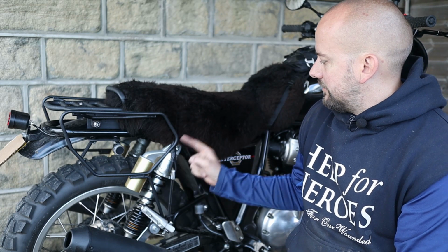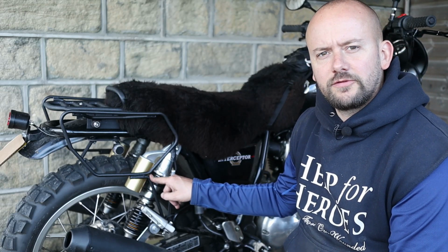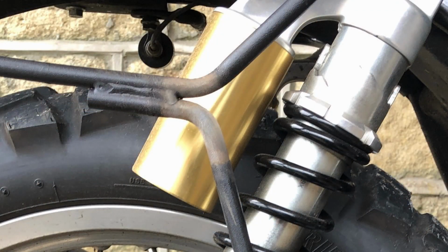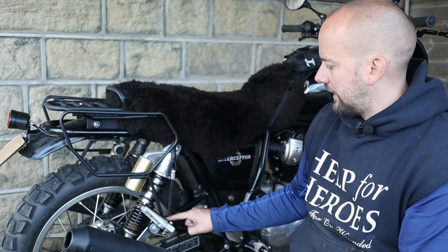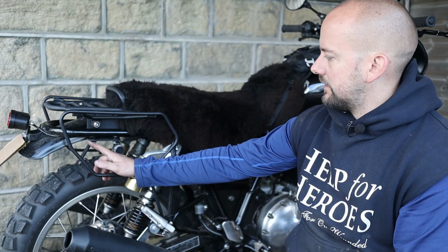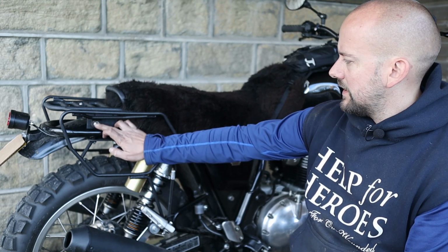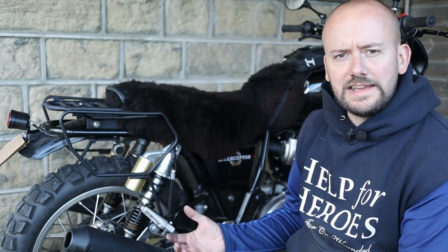I've had to customise them quite simply. It only took me probably about 4 hours of bending and just trying on and off the bike. So all I had to actually do was do this bend here, heat that up and bend that, and cut off the length of it, weld on a tab to your footrest here, and then make these little supports here for the third support. The main support is into my rack bracket, so I've drilled into there and used a riv nut, which makes taking them on and off really easy.